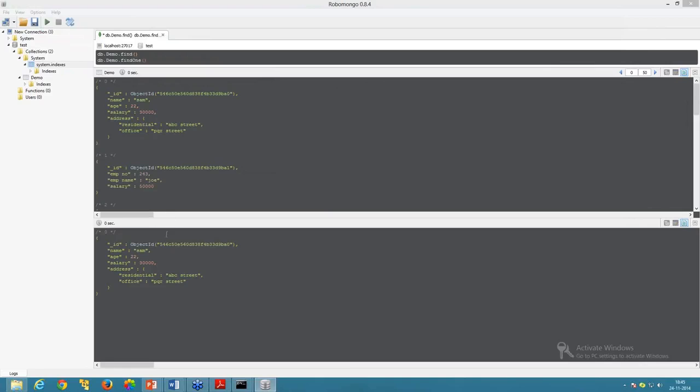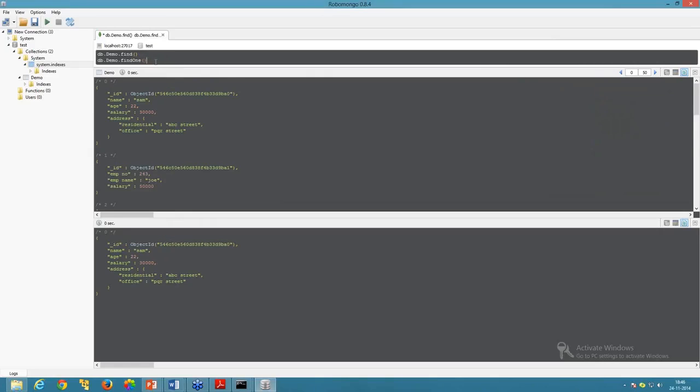If you want to compare, you'll be able to see just one document in the other result shell. Are you able to see the multiple results? Okay. So these are the multiple results. Two shells are open. This is your first result and this is your second result. And these are the two different queries that you have just executed.